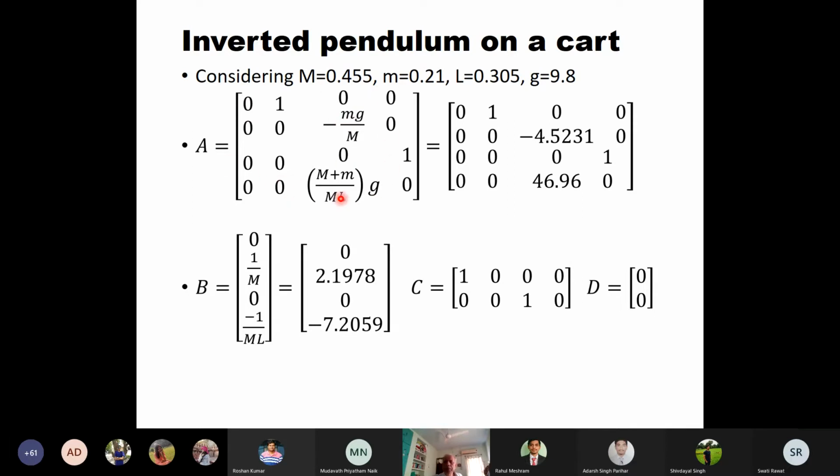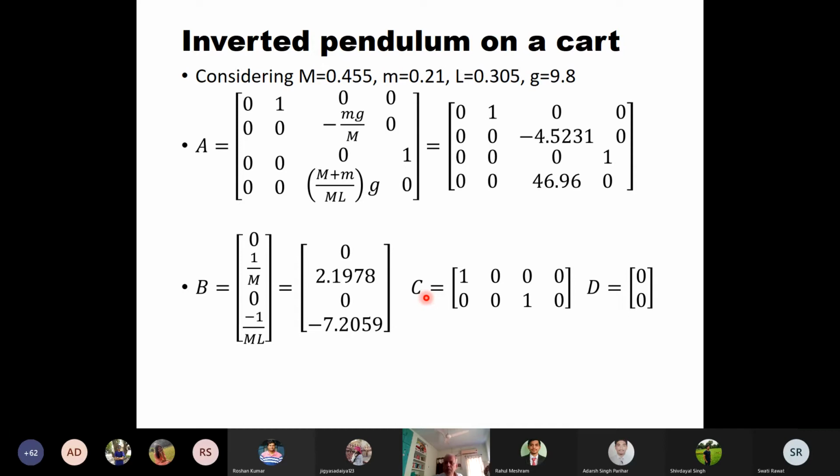Elements of A will be given by this, and elements of B will be given by this: 1 by m and minus 1 by Ml. If I consider mass of the cart as 0.45 kg, mass of the bob as 0.21 kg, L as 0.305 and g as 9.8, then I will have A over here and B is this value.